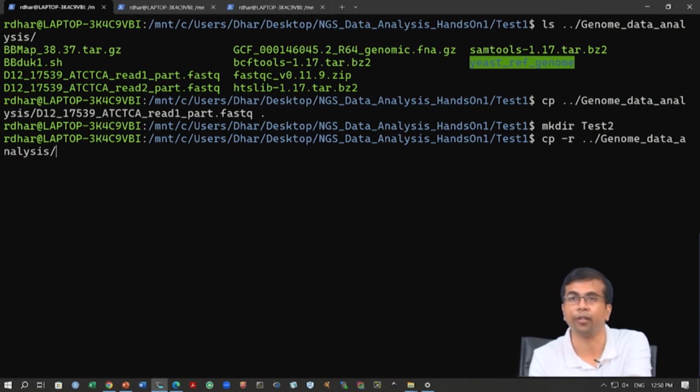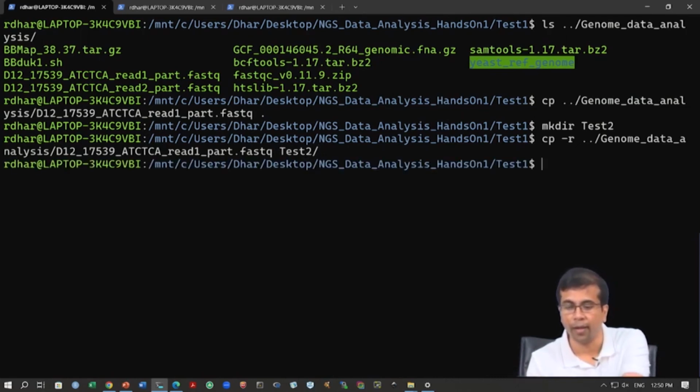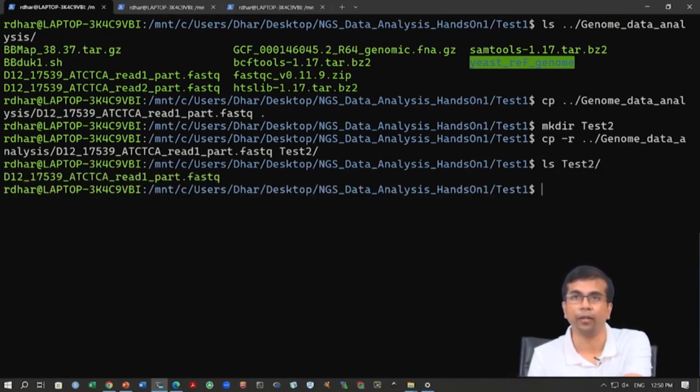That is why you need to use this minus r option with this cp, and then we give the folder name and the destination. Now, the destination is not dot, not the current directory, but the test2 directory. So, that is why we are giving this test2. Okay. And what you will see now, we can see inside test2 directory and check whether this has been copied. Okay. So, this has been copied.